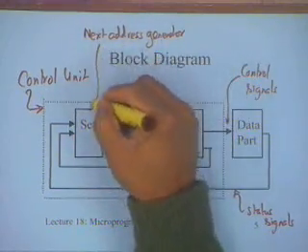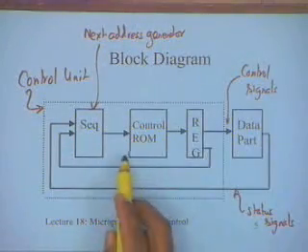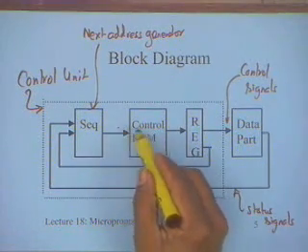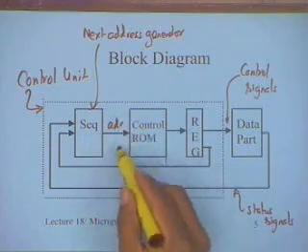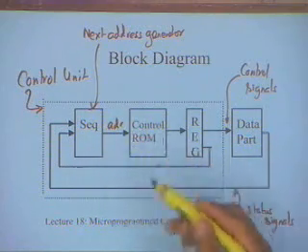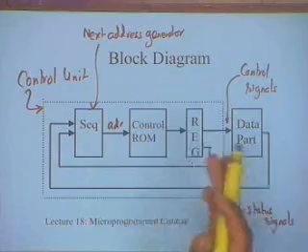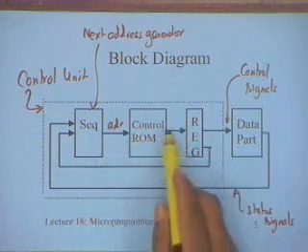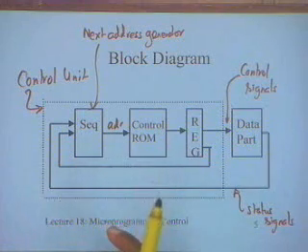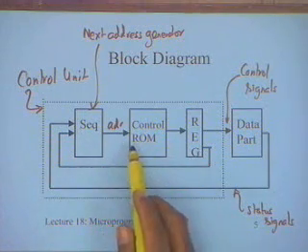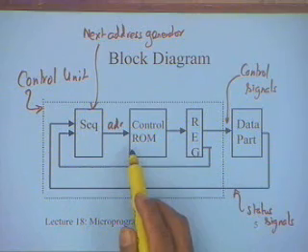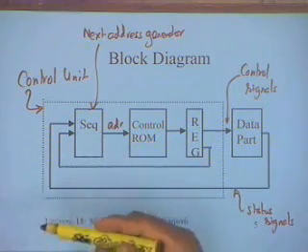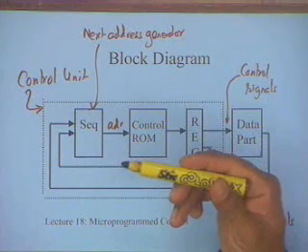Because the primary function of the sequencer is to generate the next address. The next address is, after all, what is this input? This is the address input, because ROM has only one input, the address input, apart from the chip select and so on, which we are not considering here. It has an address input and an output, which is the contents of that address. The contents of a particular address are nothing but the control signals, and you do the sequencing by controlling what address I am going to generate.